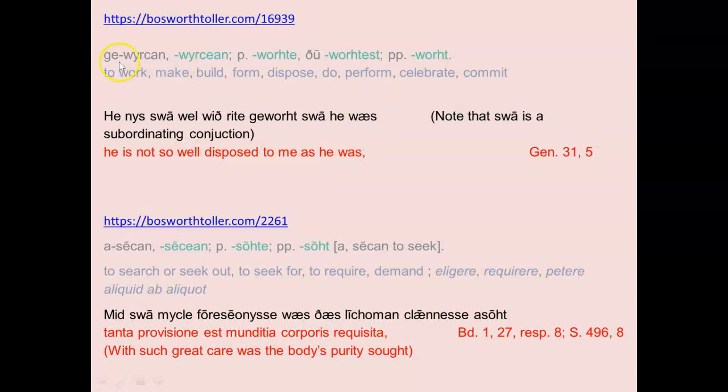Now, the past participle form is ye, warcht. There is yawarcht. Notice there's words following after. Now, swa is a subordinating conjunction. So this is the beginning of a new clause. Swa onwards is the beginning of a new clause. The main clause, the independent clause, the primary clause, is here. These words here from he nu swa well with rita yawarcht. And notice that the past participle is at the end of that clause.